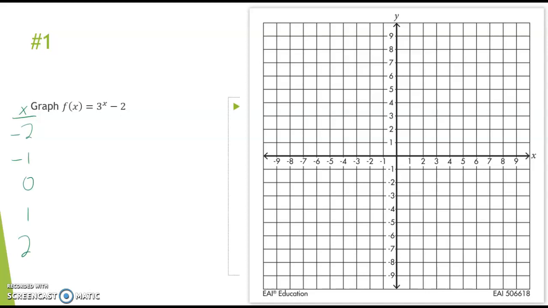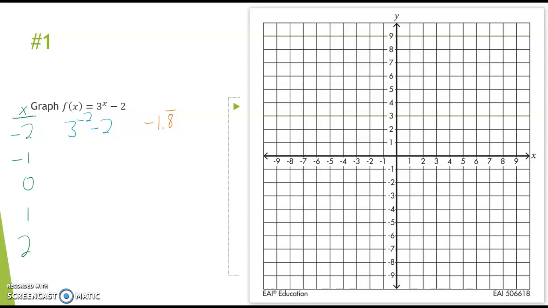Okay, then I'm going to plug these in for my x. So my function is 3 to the x minus 2. So this will look like 3 to the -2 minus 2. And that's going to end up giving me, I'm going to plug that into my calculator because I cannot do that in my head. That's going to give me -1.8 repeating. You could write that as a fraction as well. If you did it as a fraction, I think it'd be -1 8/9. Okay, I'm just going to leave it as a decimal because that's what my calculator gave me.